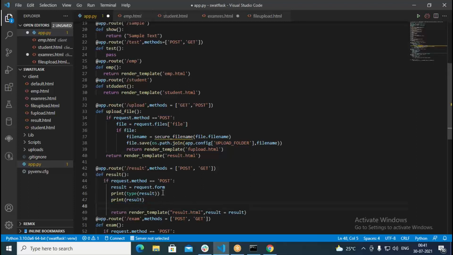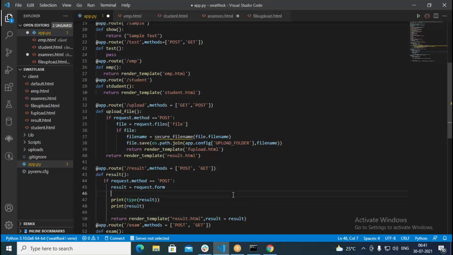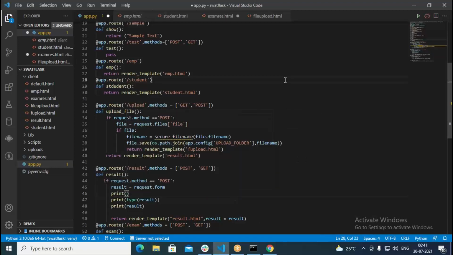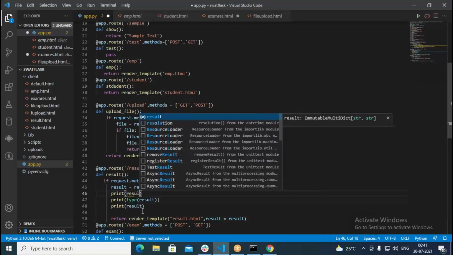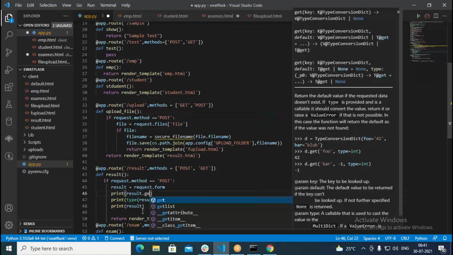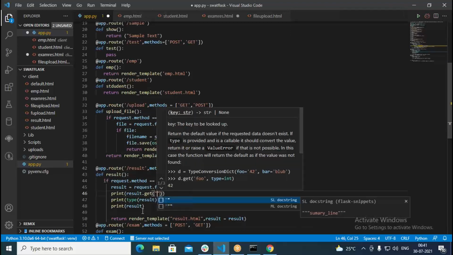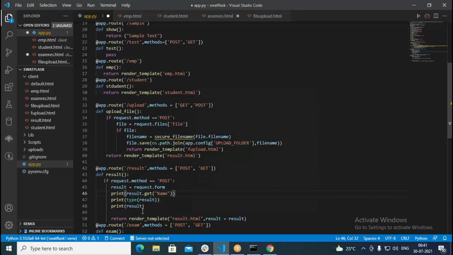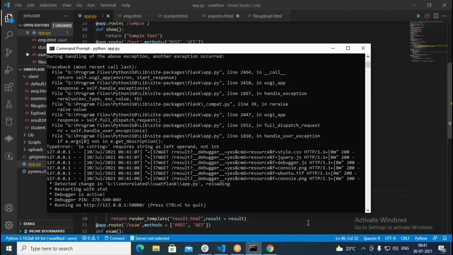But here we have taken result equal to request.form. So next thing we do, we try to print result.get, followed by name. Let us see what it prints. Using the get method, it should print. Now everything looks fine.